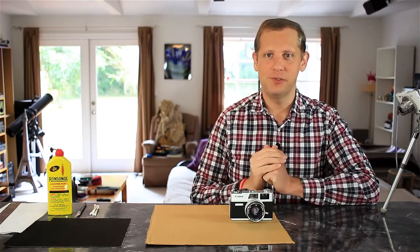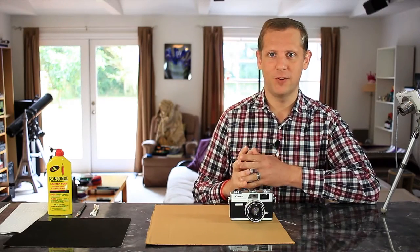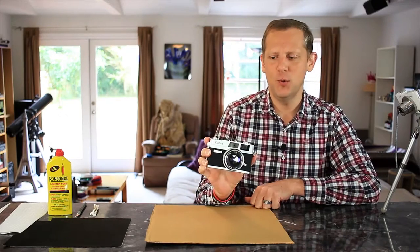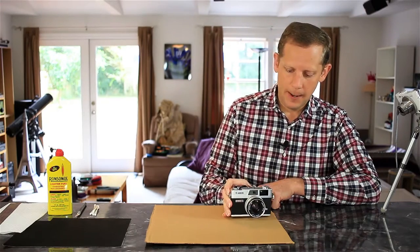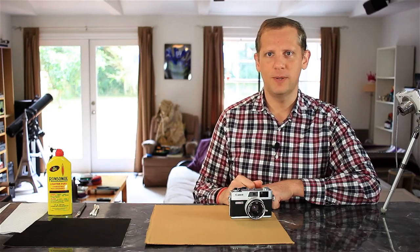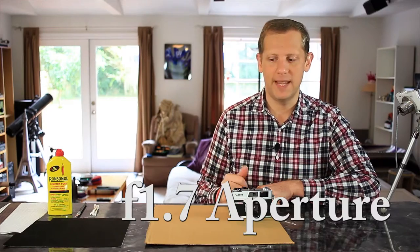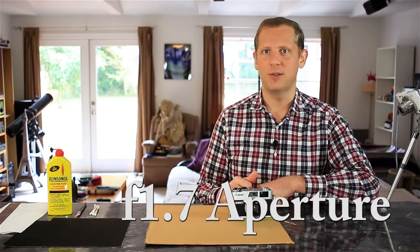I do love to shoot film as well as digital. Recently I had the chance to pick up my very first rangefinder film camera. This is the Canon Canonet QL-17 G-III, Generation 3. The QL-17 refers to the quick load film mechanism, and the 17 refers to the 1.7 aperture of the 35 millimeter lens that this camera has.